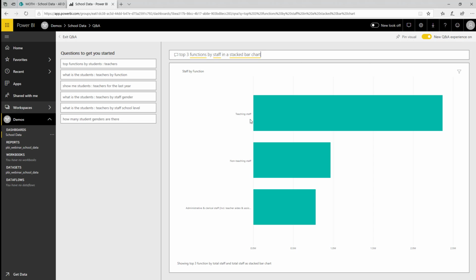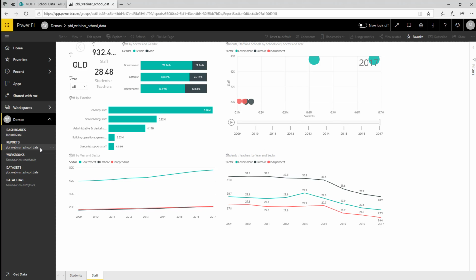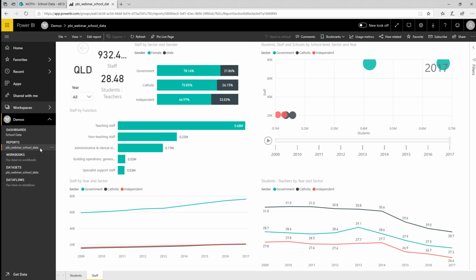Now, I'm sure you're wondering how easy it is to update the reports with new data. Remember, my data is stored in my SharePoint Online folder. So all I need to do is add the new files to the SharePoint folders. And because my source data is in an online SharePoint folder, it will automatically update in Power BI once per day for free accounts and up to 8 times per day for pro accounts.